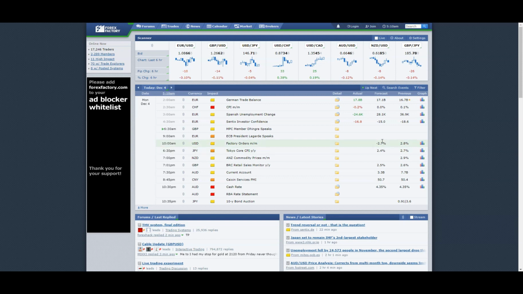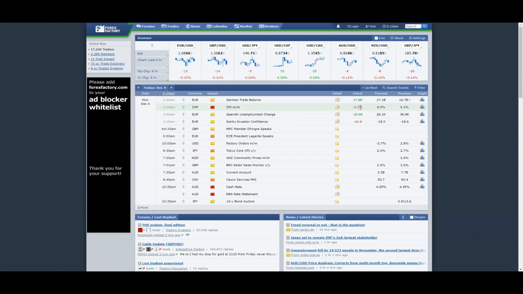So how it affects the markets is, you can see it's going to be either above or below this forecasted number. I want to actually show you an example, and I will show you what's the effect in the market. So let's move back to this one, this Swiss franc currency that's been affected. This is CPI month to month. The forecast was 0%. The previous was 0.1%. So the actual number that came out was minus 0.2%.